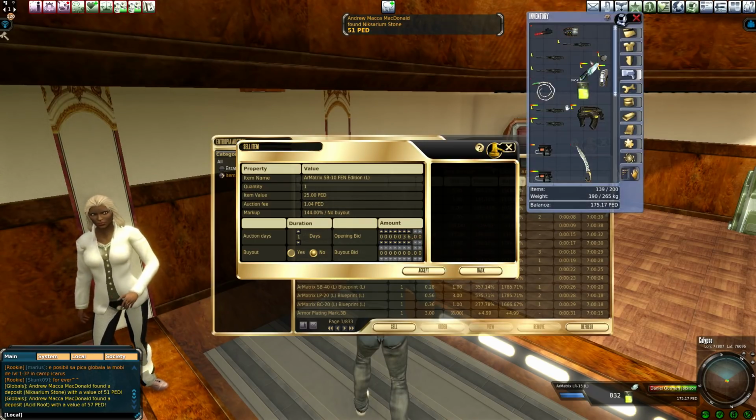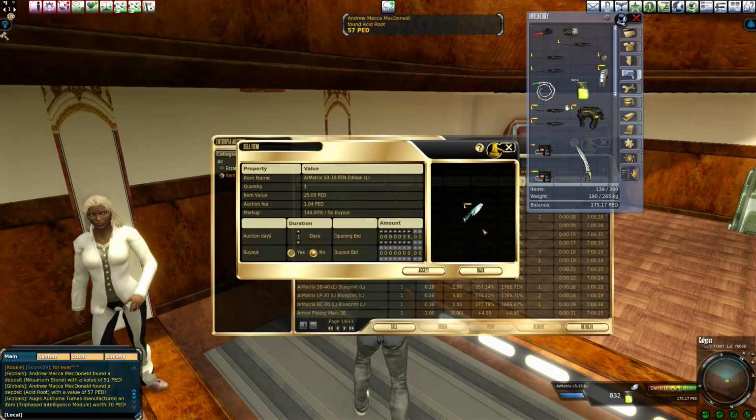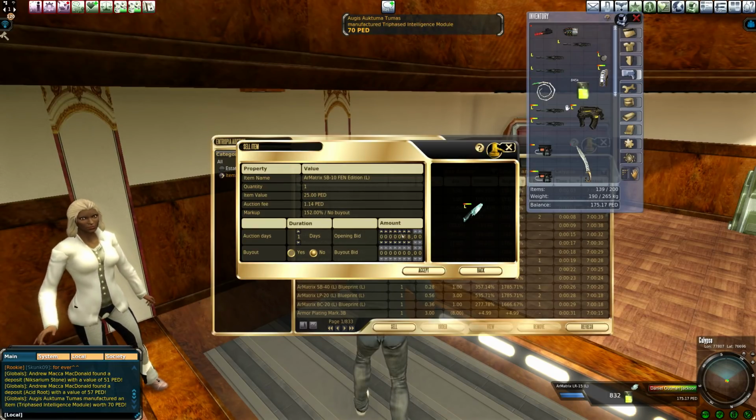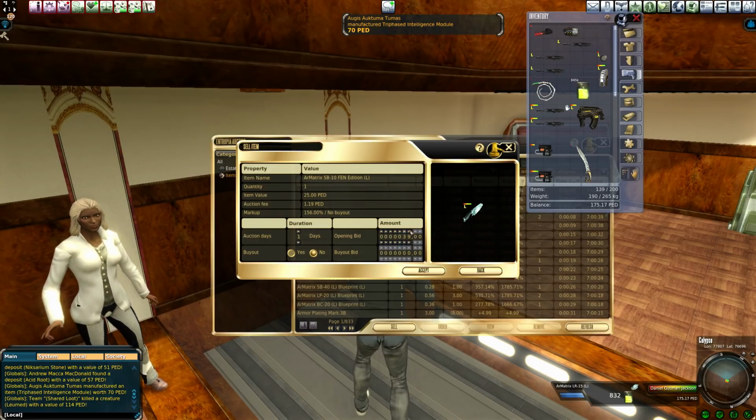The knife is actually, oh sorry, it's not 144%. It's 152. That's what I'm selling them at. Or I said 56 for one, 52 for the other. But you guys can see the markup's a little bit lower than what I calculated. So there's a few extra PECs of profit in there.